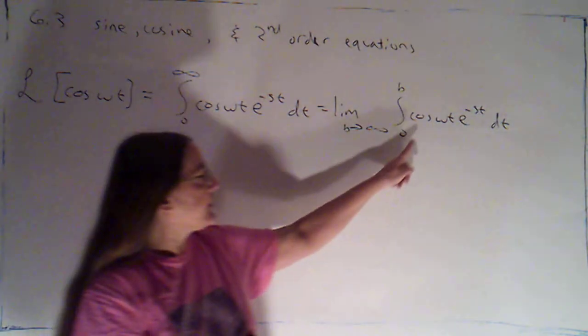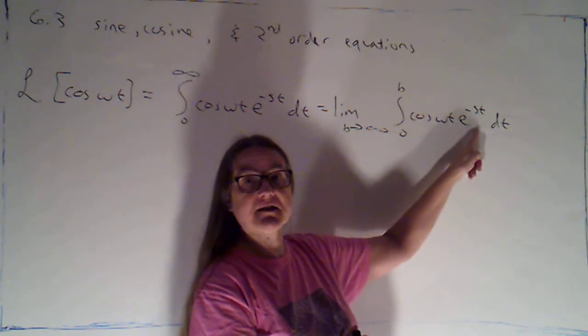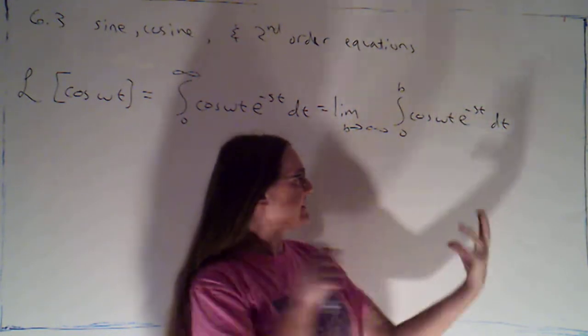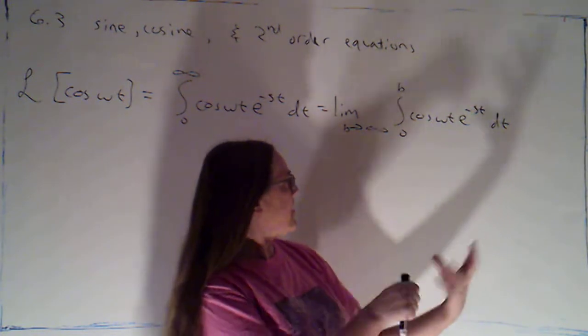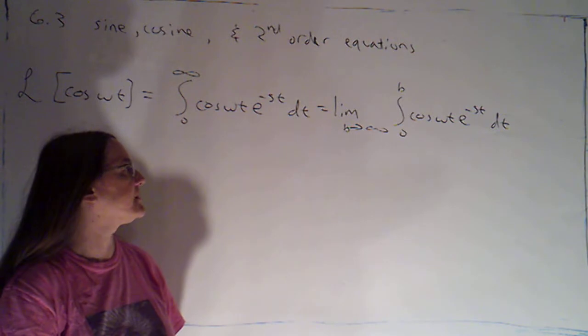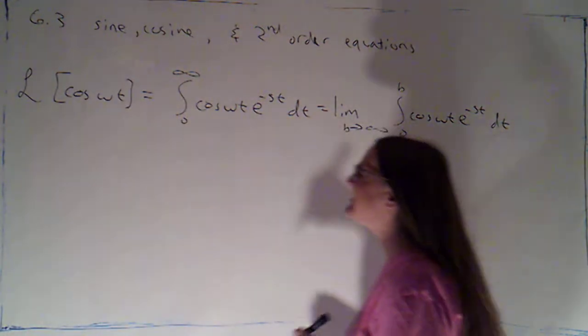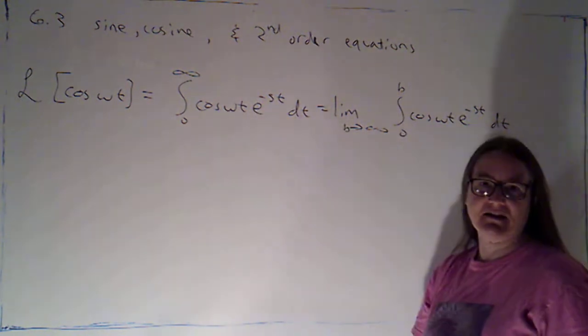Of course, that's going to require integration by parts, because I have a product of 2 functions here, and they're very different. So I can't simplify the multiplication, and they don't work together to allow me to do a u substitution. So this is integration by parts. By the way, homework question 1 has you doing just exactly this, but for sine of omega t.